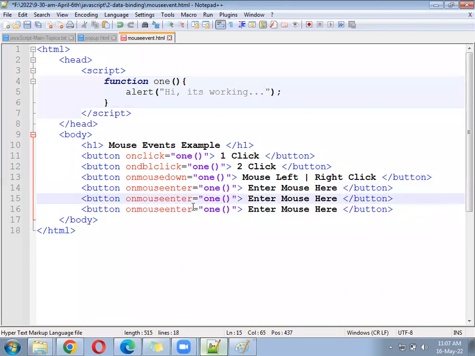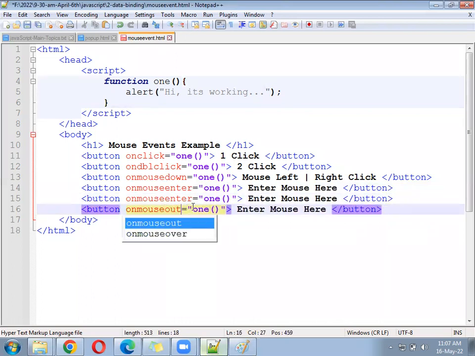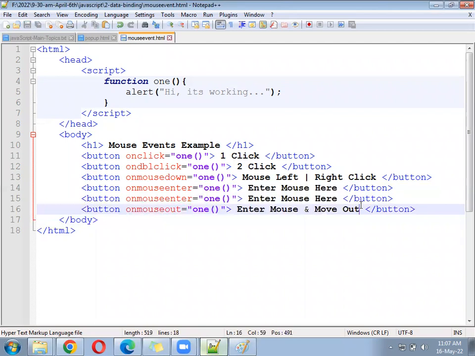On mouse out. Okay. Enter mouse and move out.